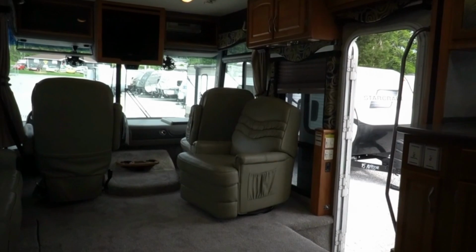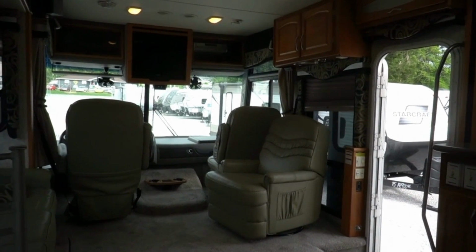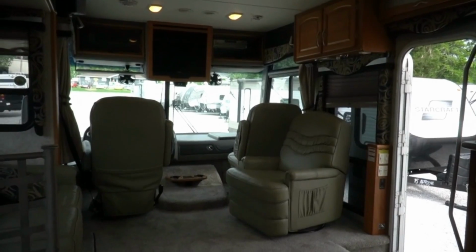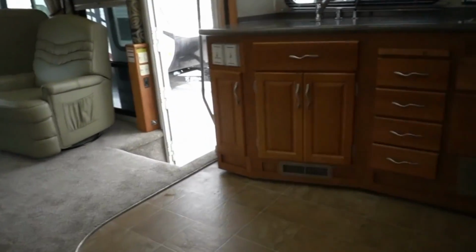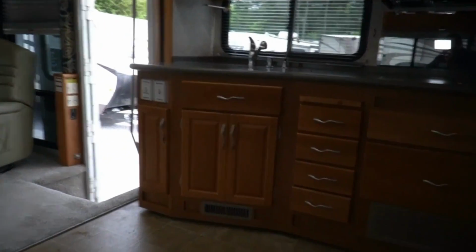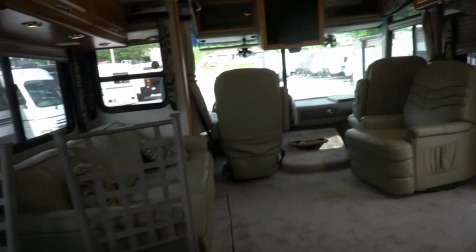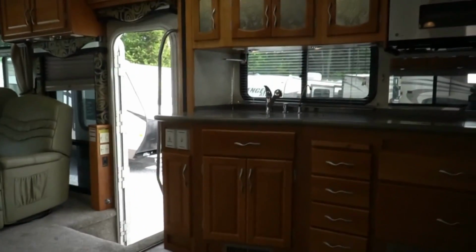But to give you a brief recap, this is a 2003 Fleetwood Patio, model 36B. 36 feet 2 inches long, 59,000 miles and change. 369 hours on the 5,500 watt Onan generator. 3 slides, washer and dryer, the big RV refrigerator freezer, Corian countertops. I mean, it's literally, guys, got anything you can want in an RV. Dependability, nice RV, got big windows. I know you really can't tell in the video, but with all these windows all the way around, you don't feel cramped in here.